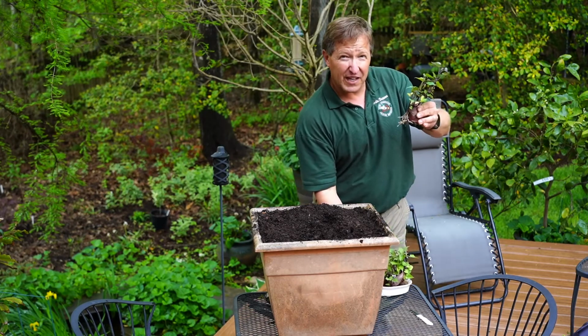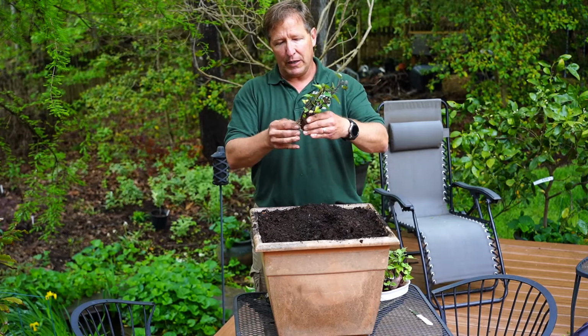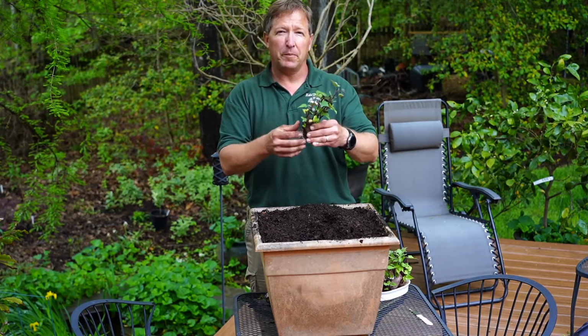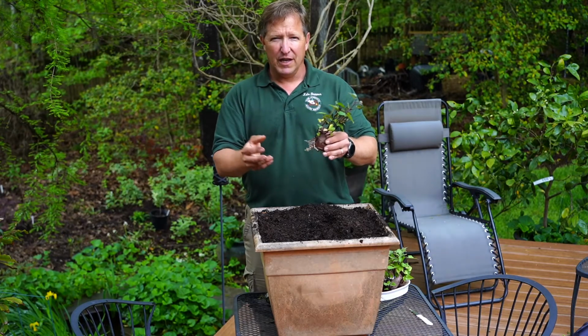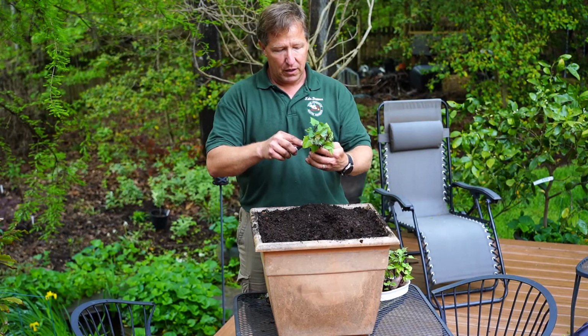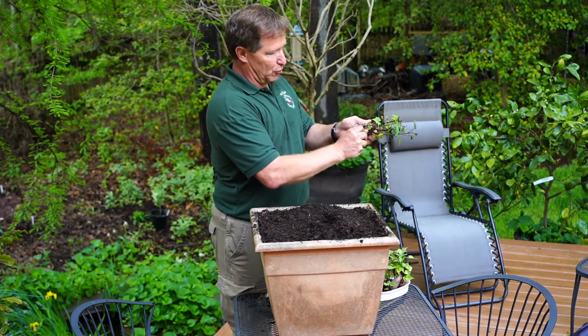After you've had that in that dish of water, and you just want to keep adding water as it needs it, it's going to grow out all of these little tendrils, and each one of these little plants growing up here is called a slip. Now, in order to get that slip off of here and get it into the garden, all you have to do is slice it off like this with a little paring knife.